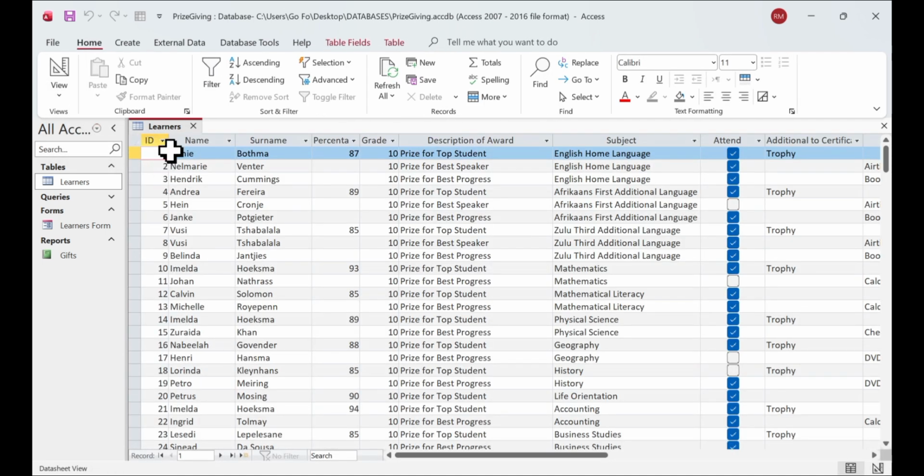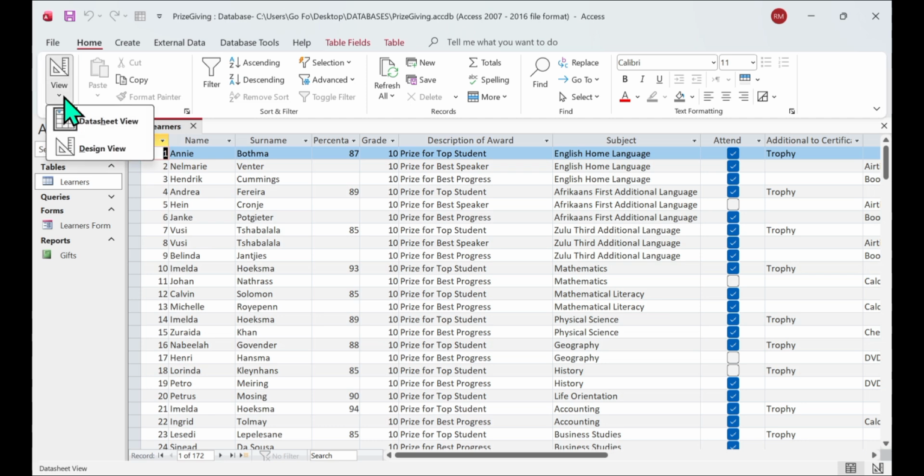you can see that this ID is an auto number which uniquely identifies each record, each row. The first record is number 1, then the second record, number 2, and so on. This number is assigned by the auto number data type that we previously discussed.